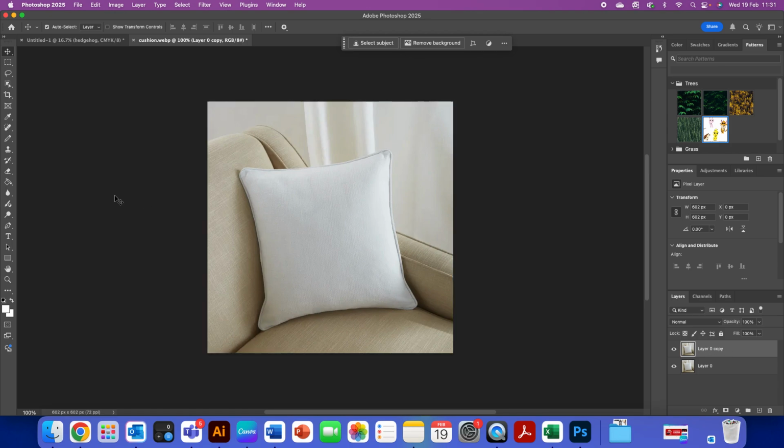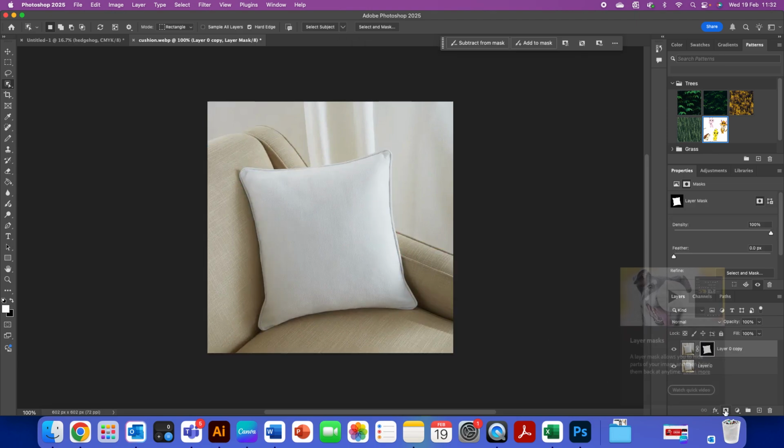Now, on the duplicated layer, I'm then going to use the Object Selection Tool, and I'm going to select the cushion. And Photoshop will now identify the area that I want to work with, okay? And I'm going to create a layer mask of that area. So now I have my original layer and a layer mask over the top where just this element is selected.